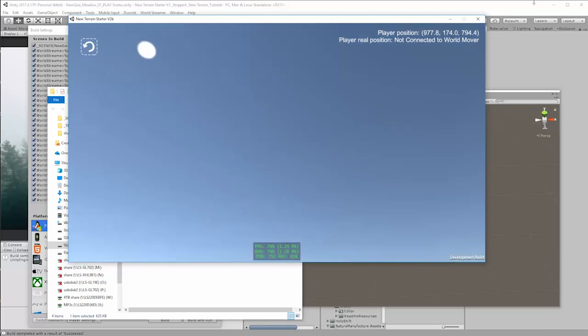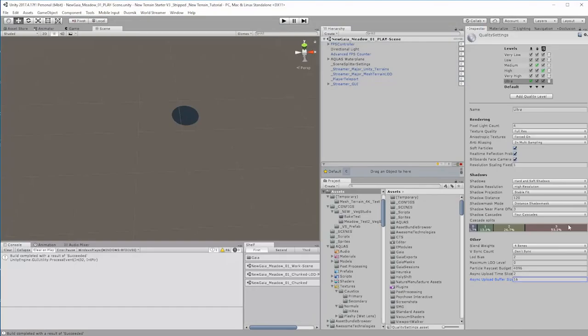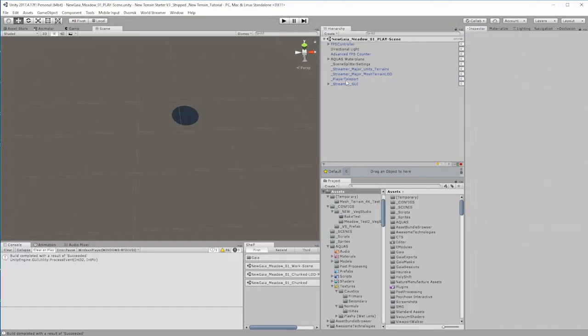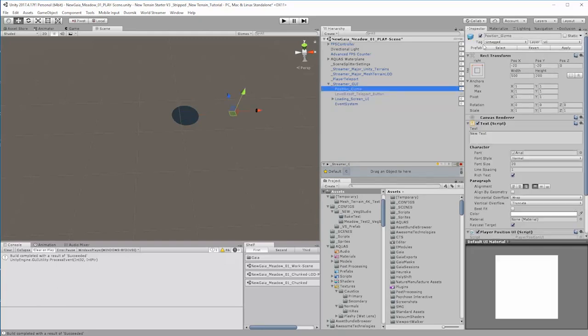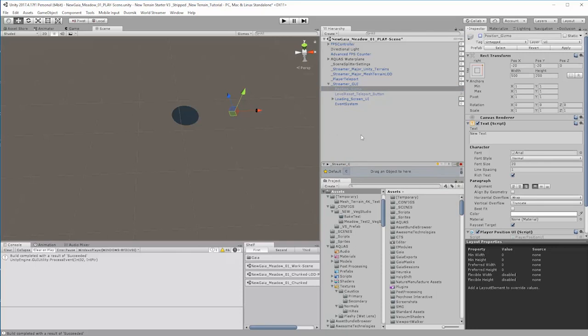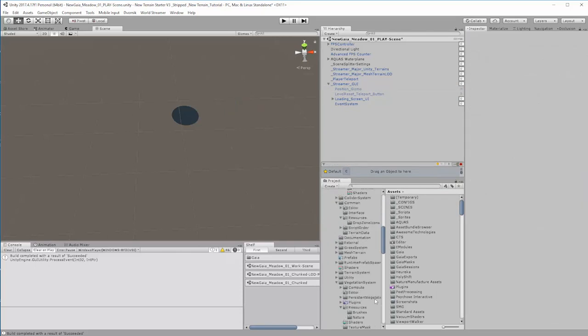Right. I was going to do a couple of things, wasn't I? I just thought I don't really want the reload, and I don't want the position gizmo, that's not needed. Okay, so next part I'll do as a separate video, so I'm going to stop this. The next part is Vegetation Studio, so starting to bring in those assets, those foliage assets.